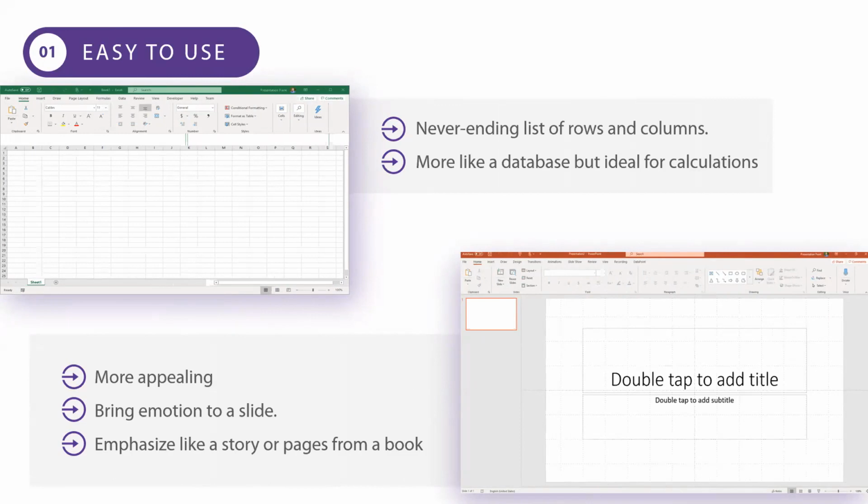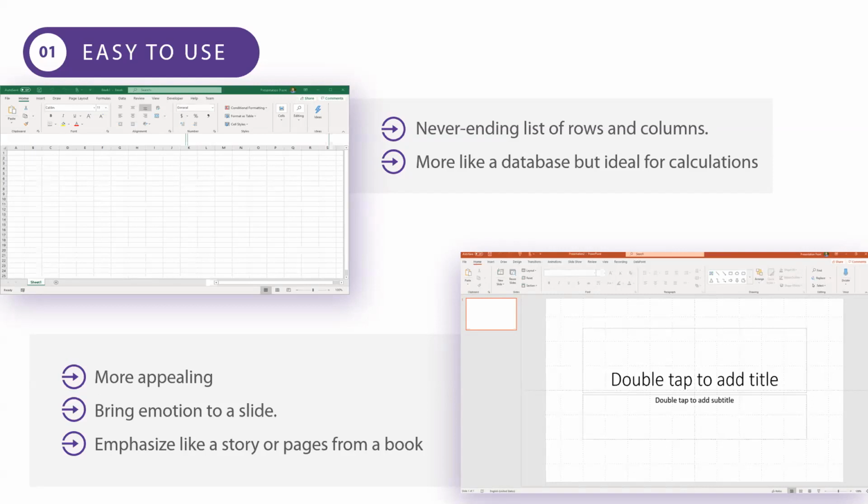And you also have very good looking formatting options in Excel, but I sometimes see it more as a never-ending listing of rows and columns with data. It's just like a Word document of 500 pages, and there is no end. So the most used buttons in Excel are probably the page down and the page up keys. So you're navigating through that massive list of information that you have in Excel. And the problem with Excel is those endless rows and columns. It's very hard for you as a designer to emphasize some value, because that value is always there as part of that unlimited list of rows and columns.